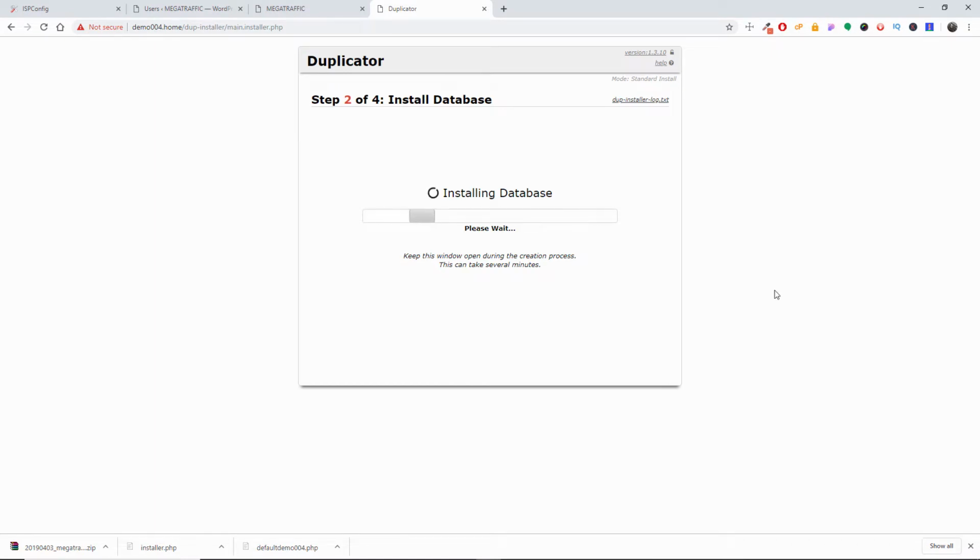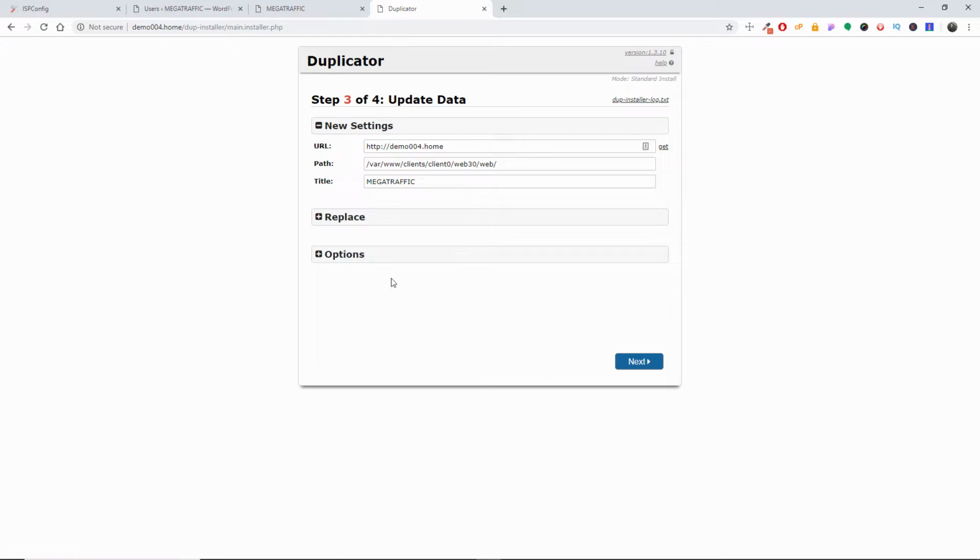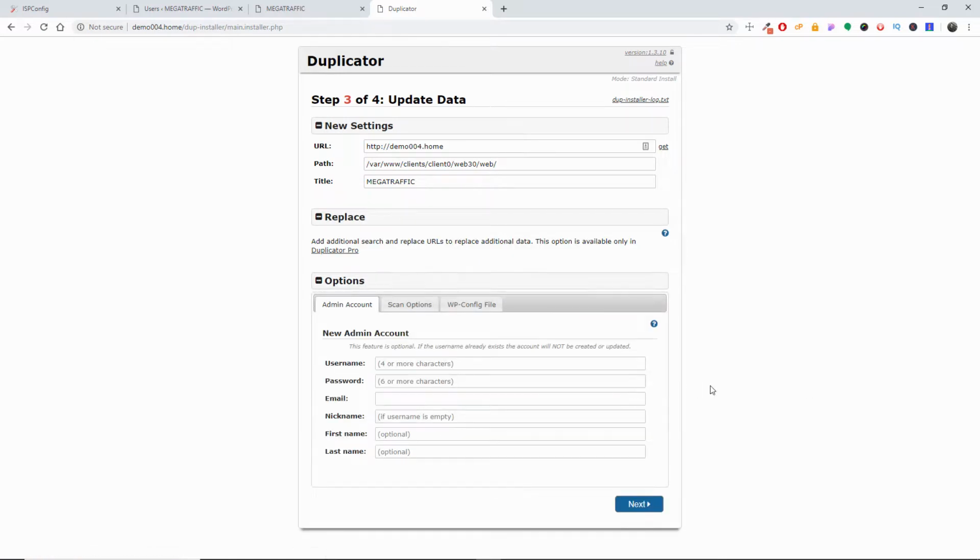So I'm going to install the database. Here I can actually change my admin, or if you leave it, it's going to be exactly as the original one.